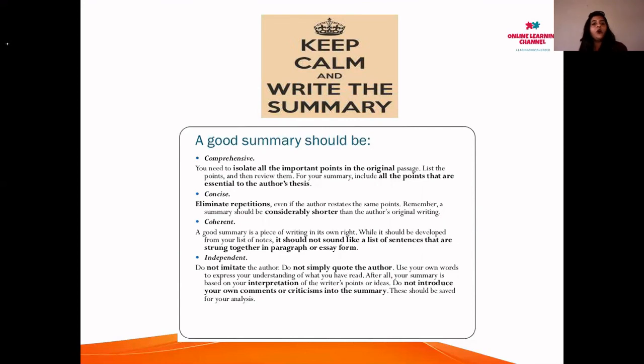number of words. Coherent: a good summary is a piece of writing in its own right. While it should be developed from your list of notes, it should not sound like a list of sentences that are strung together in paragraph or essay form. Independent: do not imitate the author. Do not simply quote the author. Use your own words to express your understanding of what you have read. After all, your summary is based on your interpretation of the writer's point of view. Do not introduce your own comments or criticism into the summary. These should be saved for your analysis.